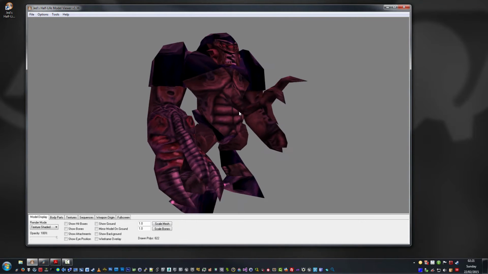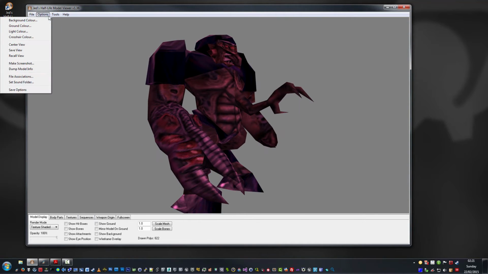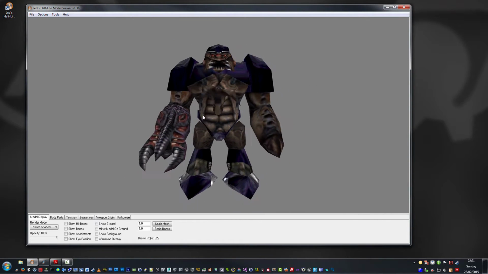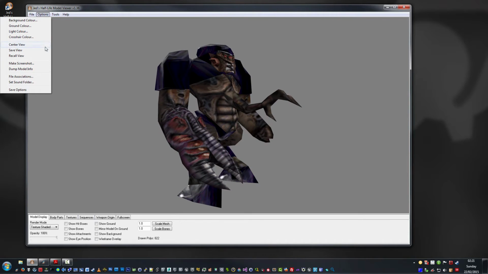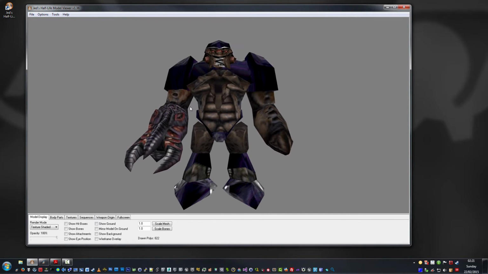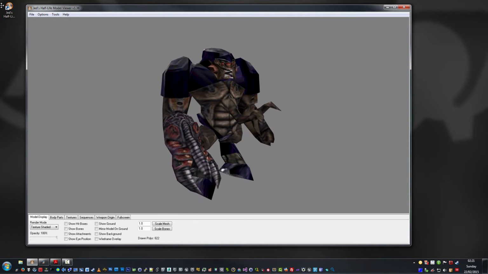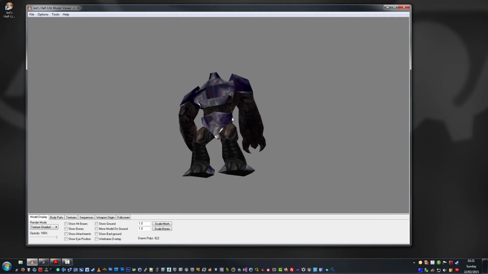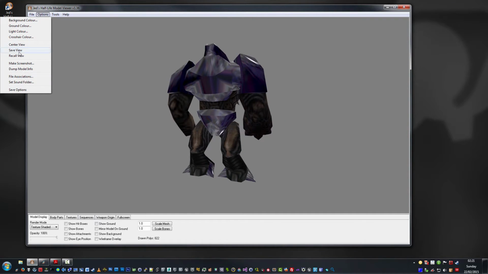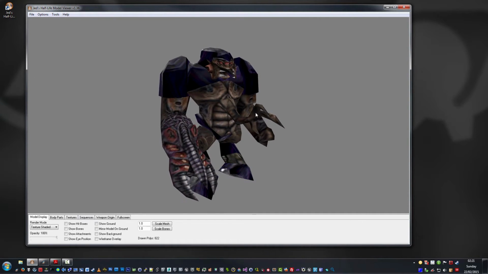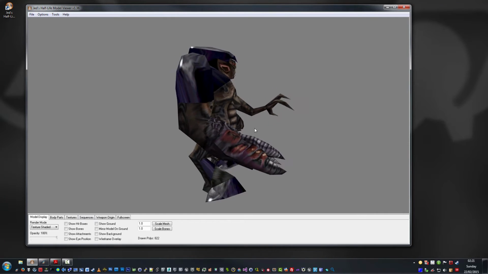Center view, we'll center the model. Actually, I'm going to change the light color back because it's bugging me slightly. Sorry. There we are, back to the box standard coloring. Center the view. Now, if you wanted to make some nice pose for your model that you've just spent years laboring on, and you want to make some nice model for your portfolio, you can just set up and save a view here. Then you can go and change and manipulate a few things and look at it. But you'll always have this recall view button, which takes you back to that saved view that you just saved in order for you to take a screenshot again at a later point, maybe to show your progress.